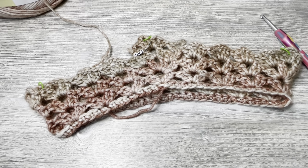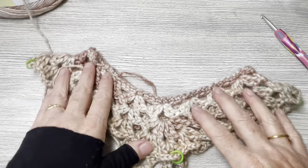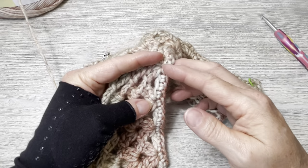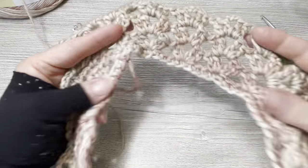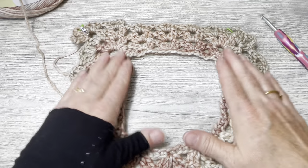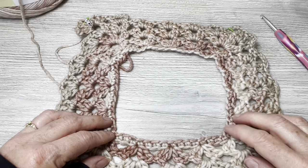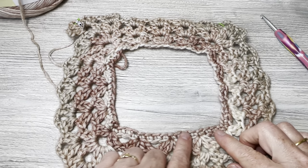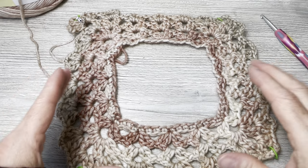And then if you wanted to fit a smaller human and you don't want to divert from that 64 chains at the beginning, and you feel like this is too loose of a neck for, say, a three-year-old, go ahead, once you're done with your entire poncho, come back in and do another row of single crochet or half double crochet or double crochet, whatever you need to bring in the neck just a little bit. And if you don't want it to pile up and be a turtleneck, decrease or do two stitches together or skip the middle stitch here. And then you won't get that extra bulk. So you would go single crochet all the way along and then maybe skip the corner stitch and then keep going. And that way you won't get a turtleneck that way.